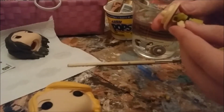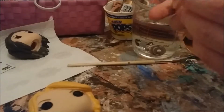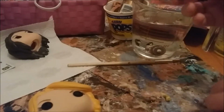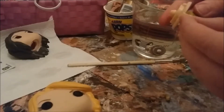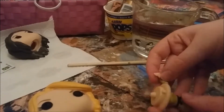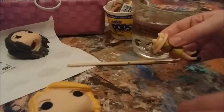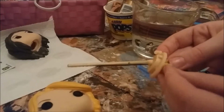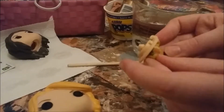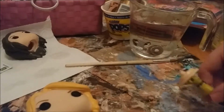So yeah, these things were glued on to her body. What I'm going to do is maybe add some clay and reposition the arms again and try again. But I don't know if I can really show it on camera, the position I want it to be. Something like this, I like to have it in. So, I'm going to put her head back in and maybe try to cut off the bang.